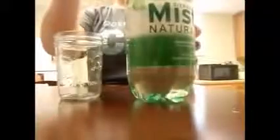For this experiment, you will need to place your mason jar on a flat surface, like your kitchen table or your counter. Next, take your soda and pour it into your jar, up to about where my finger is at, 3/4 of the way. Then, take your box of raisins, open them, and pour about 6 to 8 into your soda.